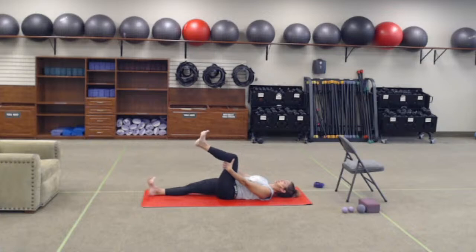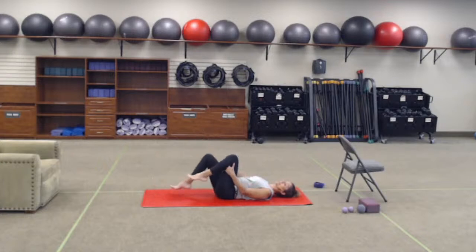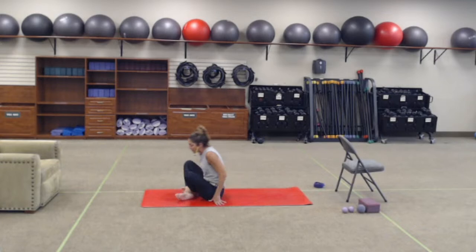3, 2, 1. Let's flex and point. 1, 2, 3, 4, 5, 6, 7, 8, 9, 10, and 5 more. 4, 3, 2, 1. And release. Hug your knees to your chest. Roll yourself up and come up to standing.